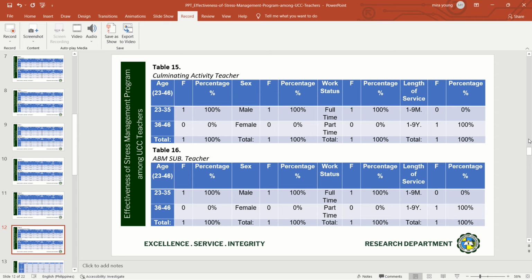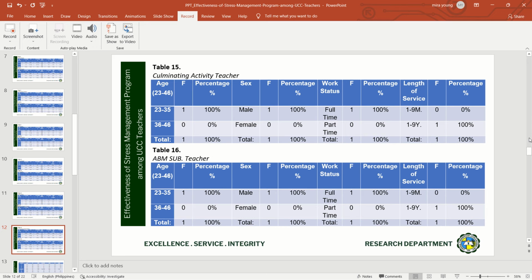I used the frequency and percentage to get data from their demographic profile. All the tables for the different subject teaching were almost the same in what is included in each table per subject teaching.